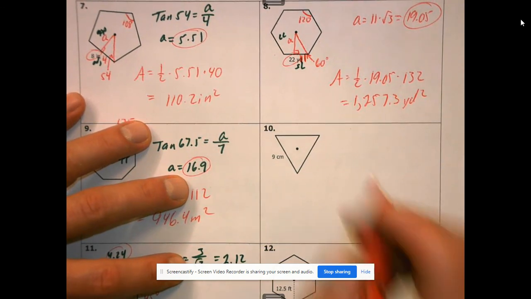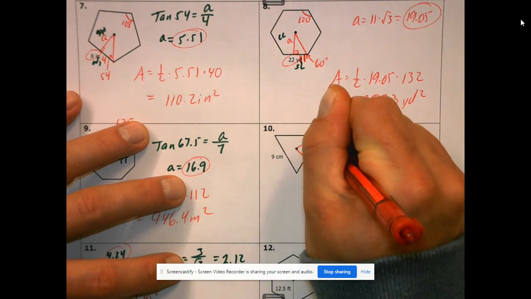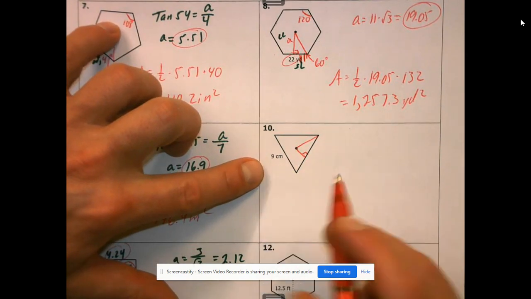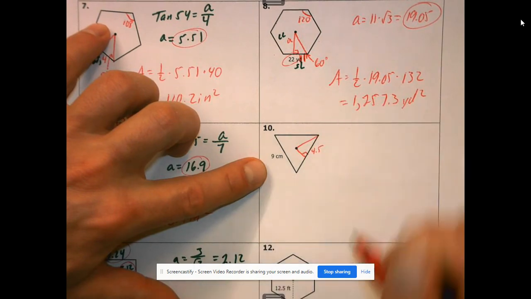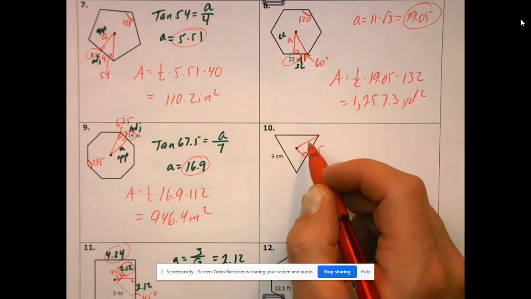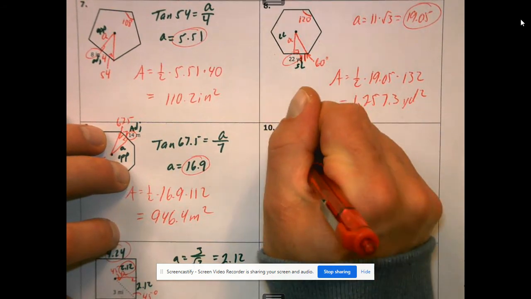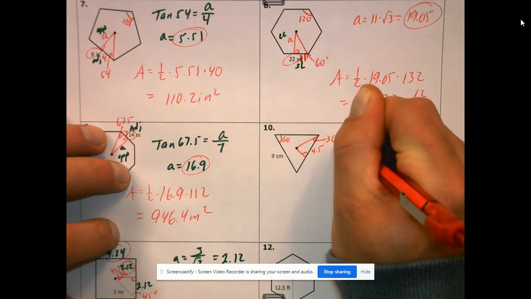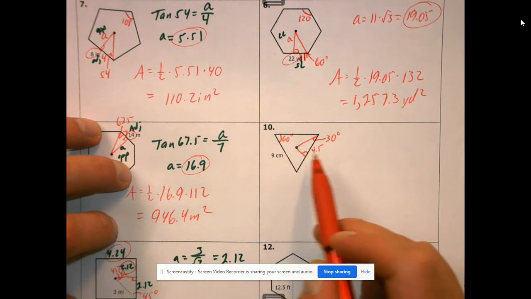Step 1, draw your triangle. It hits the side at 90. The other piece goes to a vertex. We have the perimeter piece. So this whole side is 9. If I cut that in half, this would be 4.5. And this is a triangle. Remember, all angles inside the triangle are 60. This is an equilateral, nice regular polygon. So if each angle inside is 60, I cut that in half to get the angle inside the triangle, which would be 30. It's a special right. It's a 30, 60, 90 triangle, right?